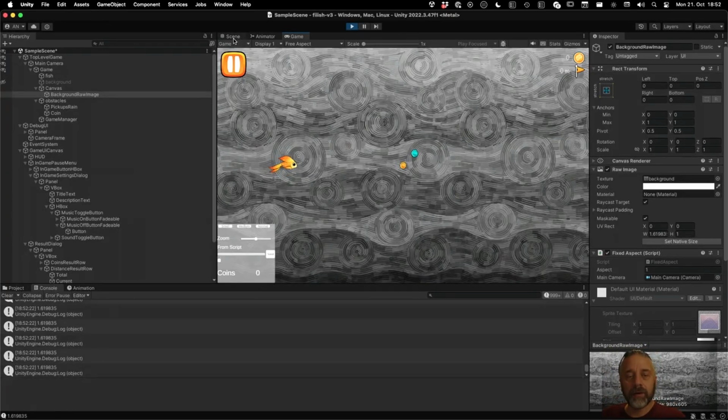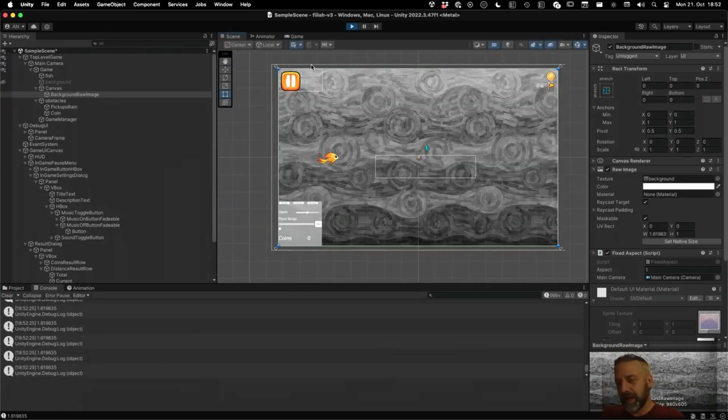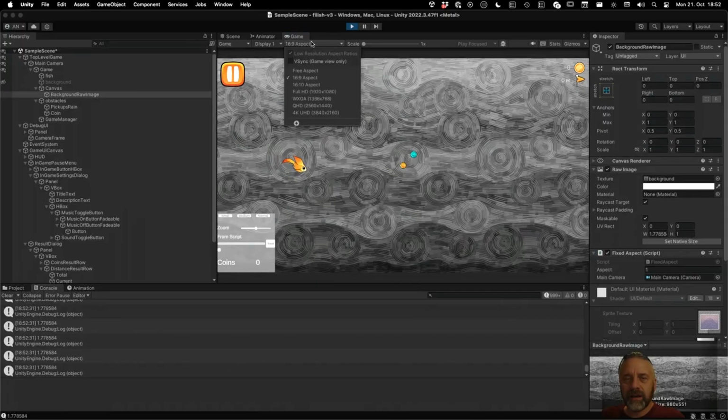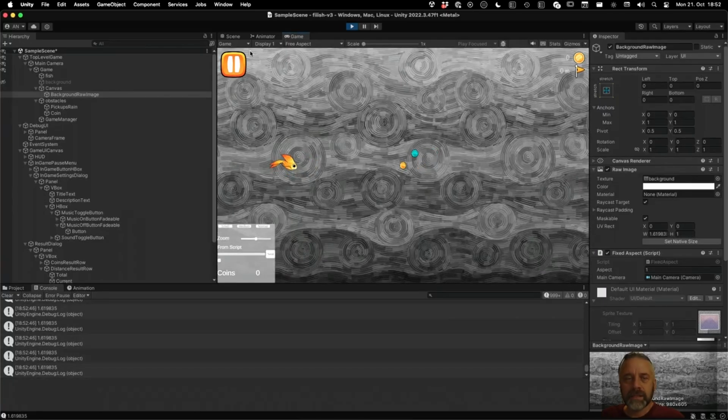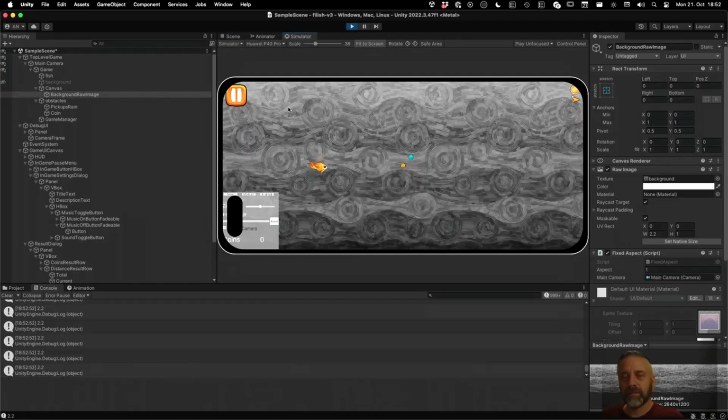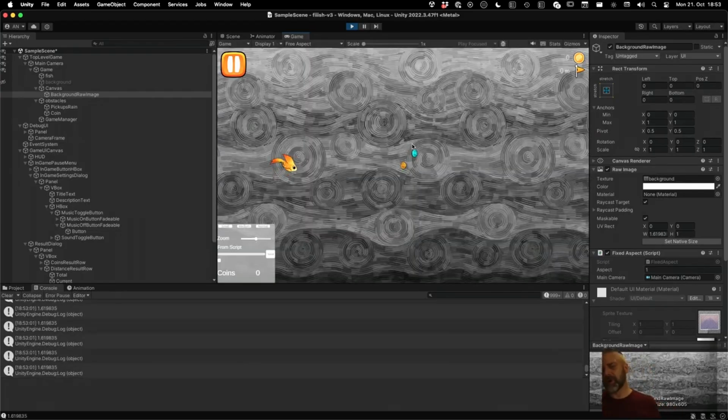And the nice thing is now it exactly fills the viewport, right? No overdraw, no clipping, nothing. And if we have different aspect ratios, right, it always will fill the background. Let's go free aspect again. And in the simulator, for example, on iPad, it will look like this. And then you have the more stretched version. It will just repeat the background more often, right? But it will always kind of fill it out. So that's nice. That's part one, I hope.